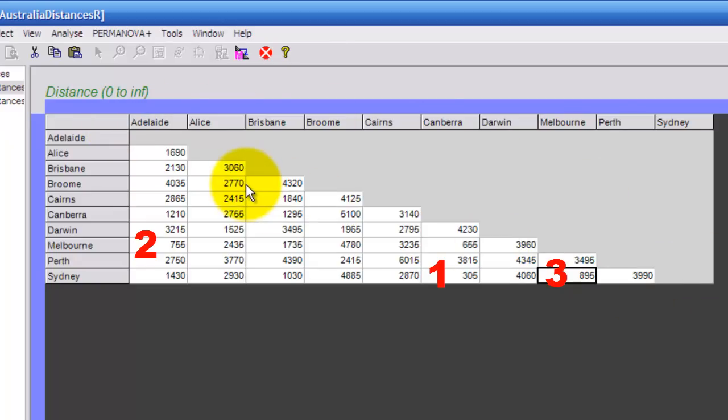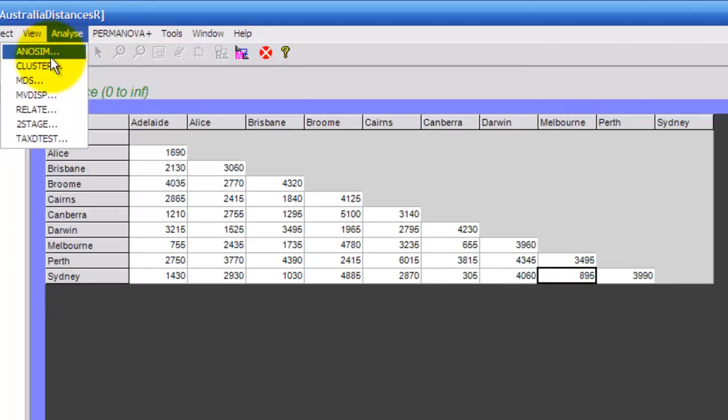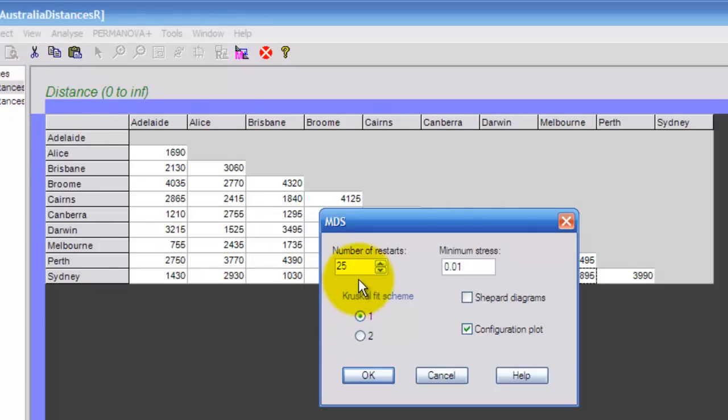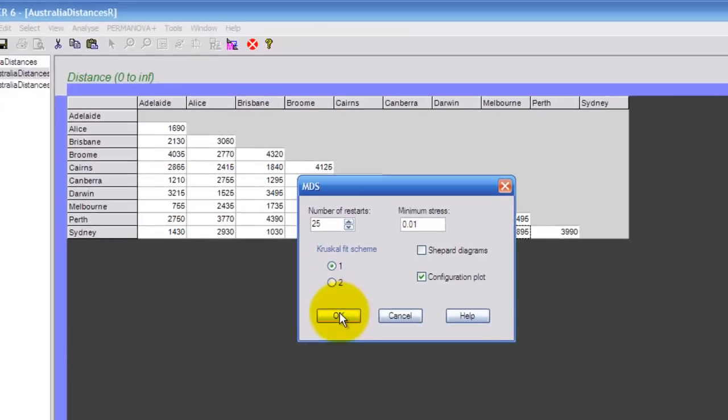In any case, having done the ranks, nMDS then tries to arrange the points on a map so that their ranking on the map, in other words, the ranking of the distances on the map, is the same as in the table. So here's nMDS. Now, you'll see down here, number of restarts, and what that means is this is an iterative program. It repeats, so it runs once to get the best fit it can, and then runs again and runs again because it has a random starting point. So it runs through a number of different restarts to try and get the best fit that it can. So off we go.